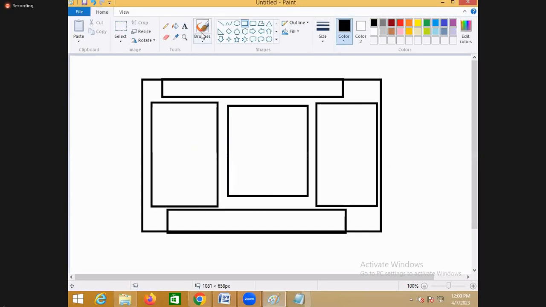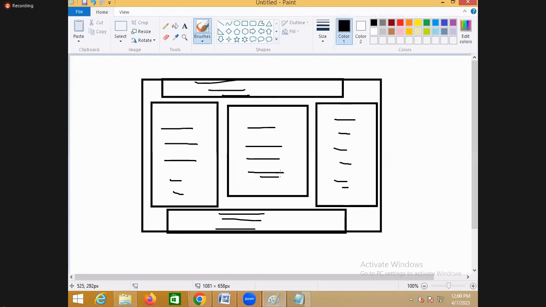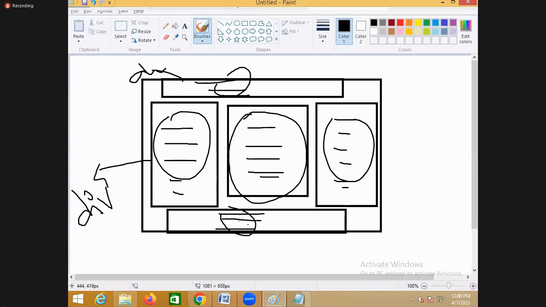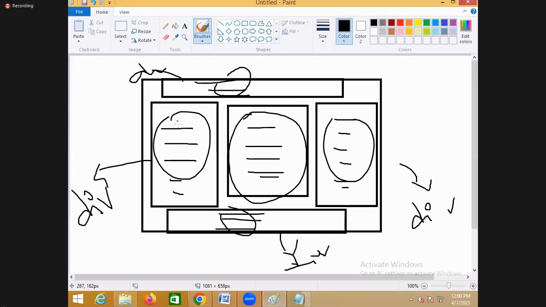Suppose this is the left division, which contains some list of elements. The right division has some list of elements, the top has some, the bottom has some, and the content has some. So you are formatting all this by dividing into different groups, and each group can be called a division. So this is one division, this is one division. Now by using the division tag, you are defining a layout of the web page.